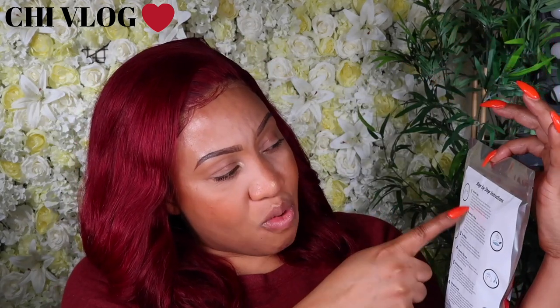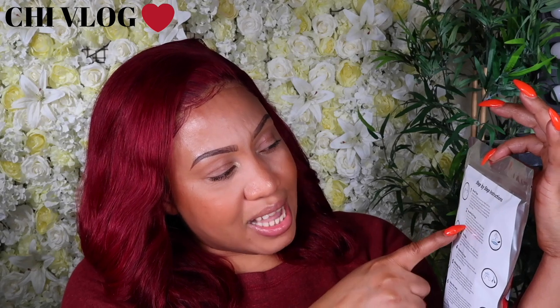So for now, I really want to try this and I'll see how it works. So let's try it together. It has its step-by-step instructions at the back here. It has step one, mat tray; step two, mold the tray; step three, fitting; step four, trimming the tray; step five, whitening time; step six, using the lamp. There are 6 steps that you have to do before your teeth get white.